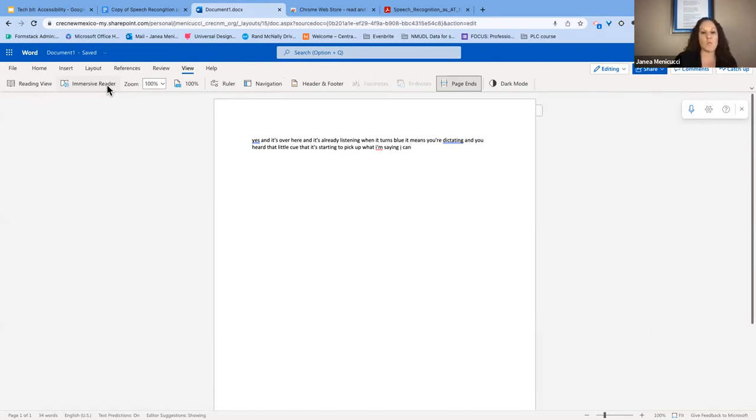When I'm in view, instead of using my Read&Write extension, which I could use in the online version of Microsoft, Microsoft has it built in already for a reader to have that text to speech. That text to speech is called Immersive Reader. So if I send my students a Word document, maybe through Google Classroom, maybe email, Clever, Schoology, Canvas, any of the platforms where you're sending your students documents, they can open up the Word document and all they do is click Immersive Reader.